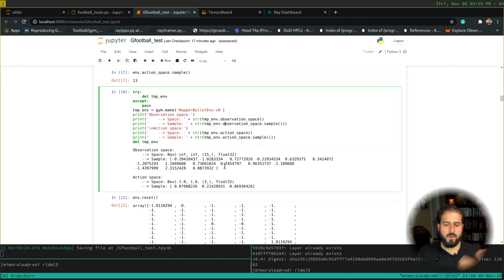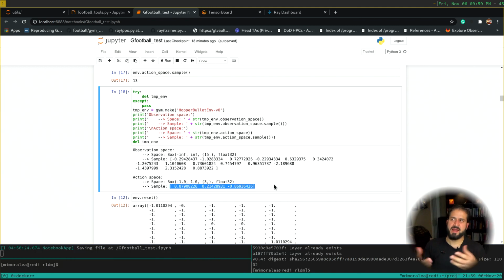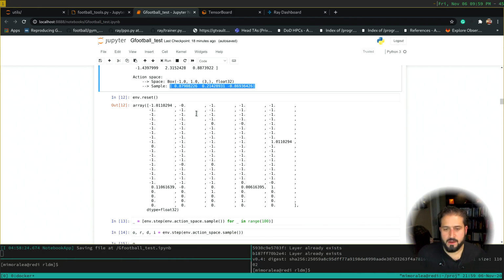All right. I wanted to let you know that in this case, the hopper environment has 15 variables for the observation space and 3 for the action space. Sometimes it would be nice to have all of the actions at once, right? Like going up and also making a pass at the same time. That ability may change things. In Atari, they solved that by basically combining the actions, though I don't think they did that. All right, okay, proceed.